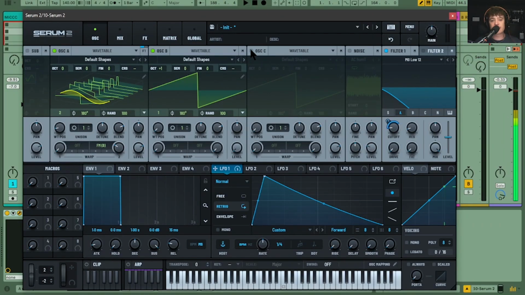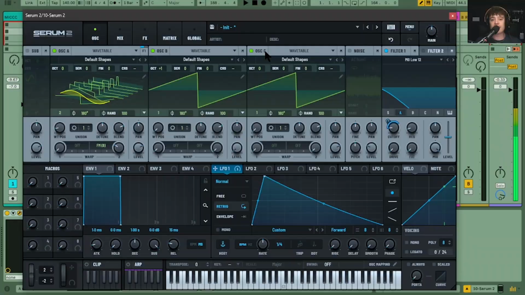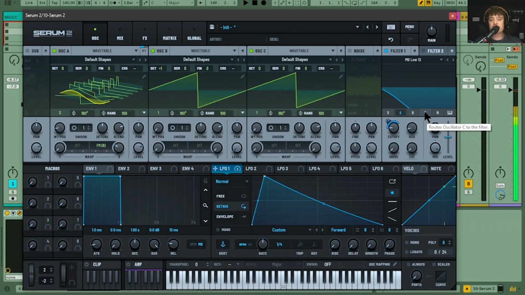So I'm going to turn on oscillator C. Now, I'm not going to do any of the FM. I'm just going to leave oscillator C on top of this current sound, and you'll see that it's not affected by the filter. So you can hear that sound's still running as normal, but the filter is filtering the initial oscillator. So then all I'm going to do is click on C here, to then bring oscillator C into the filter.